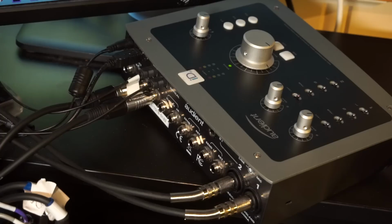Today we're going to run some stems of mixes through this console to see if my music can benefit from the term analog summing. Is that just a hoax to sell gear, or does it really make a difference to the sound? Well, we're going to find out. And we're going to start with the Audient ID22.